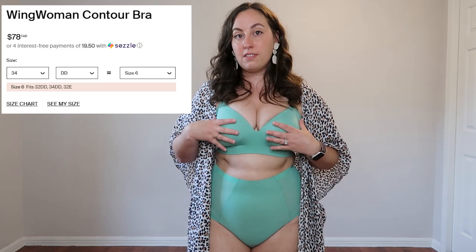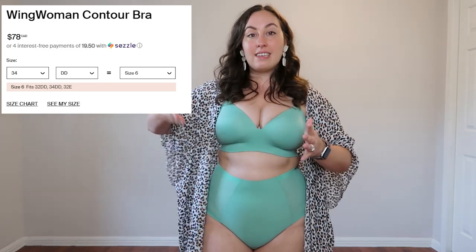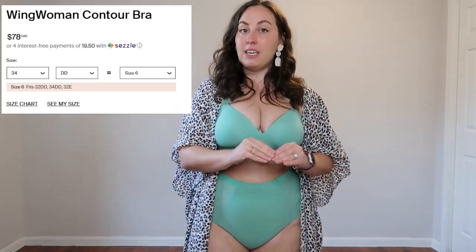However, on NYX's website they now have a feature that allows you to put in your usual bra size and it will tell you what size they believe you should get in any specific bra, which I found very very helpful. I usually wear a 34 double D and based on the NYX website that translated to a size six, and I would say it fits really really well — I'm actually a little bit surprised how well it fits.